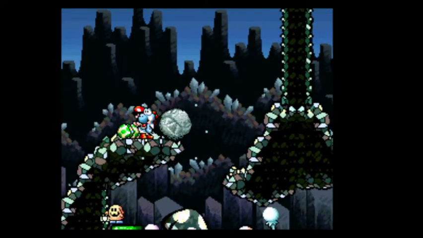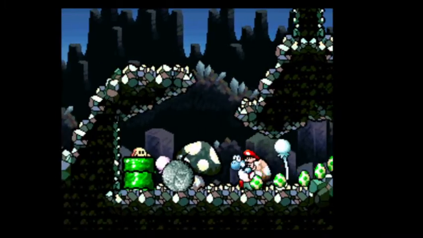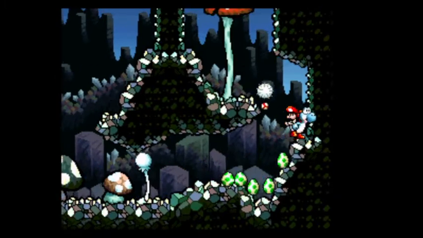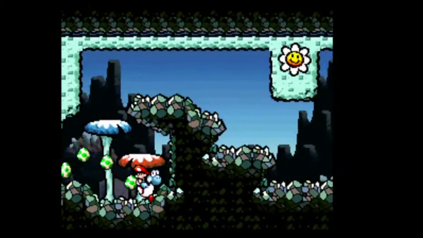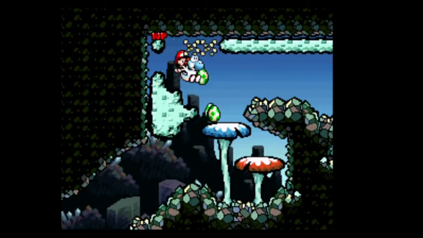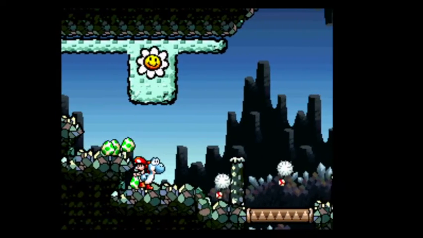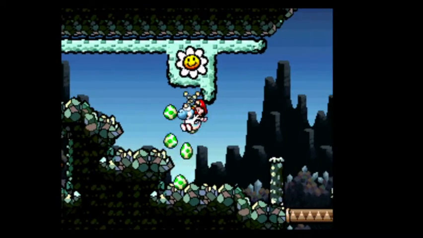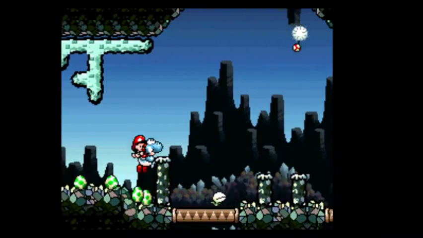I was a very anxious child, especially when it came to video games. Alright, so as I recall, there is a secret of some description in here. Yep, an extra life. Now, I could smash my way through this to get the flower, or I could just toss an egg and get it way easier.